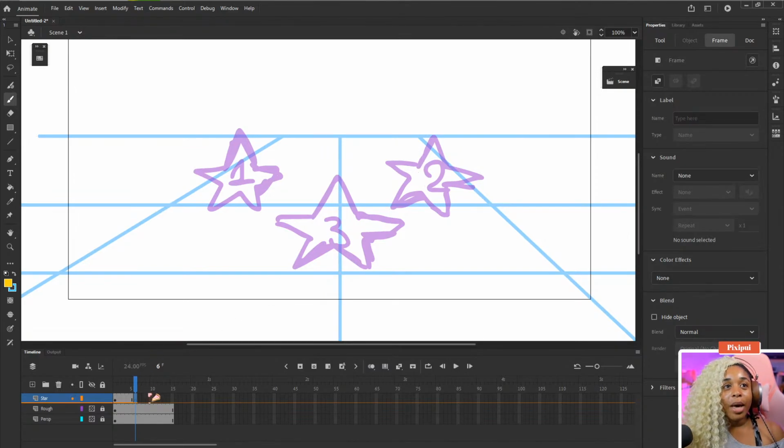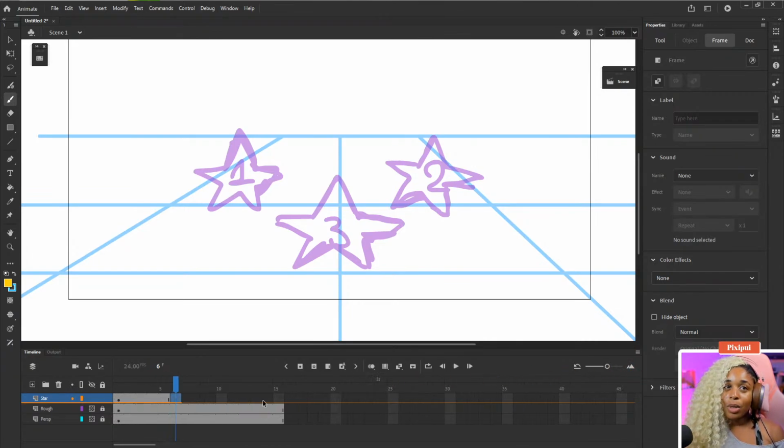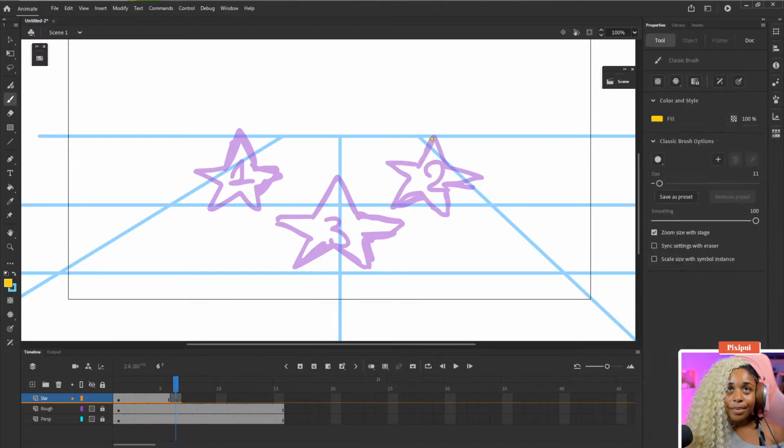All right, so we've made a blank keyframe. I'm just going to zoom into my timeline so you can actually see what I'm doing a little bit better here. There we go. So let's make our next one. I think I'm going to change its angle a little bit, thinking about how it would be if it dropped. Oops.